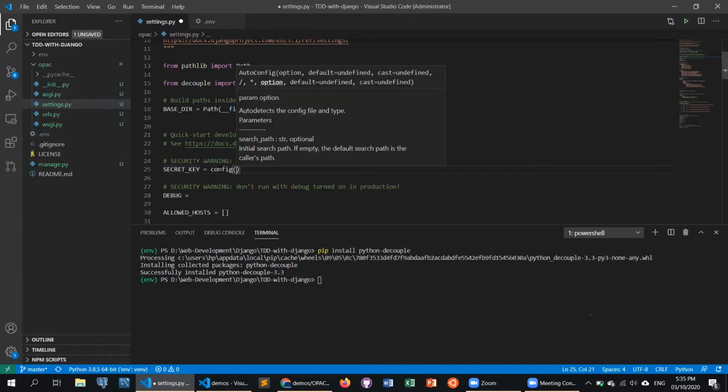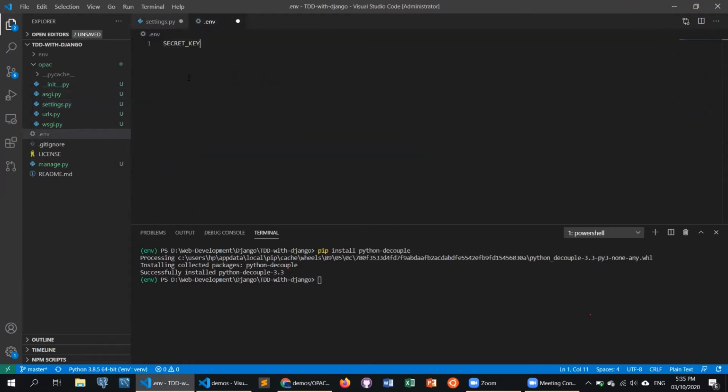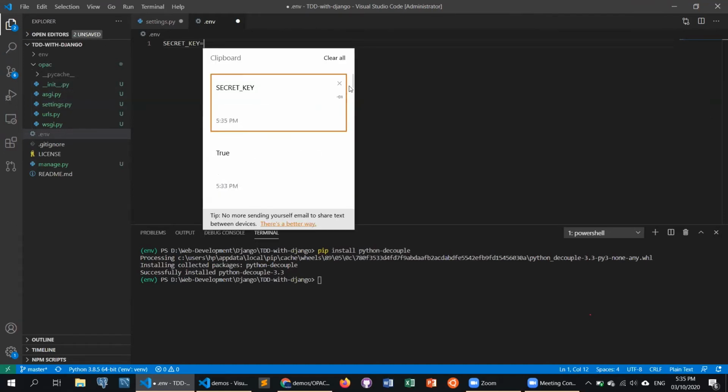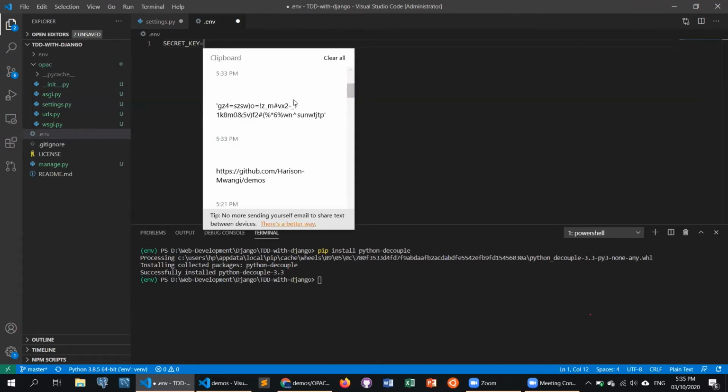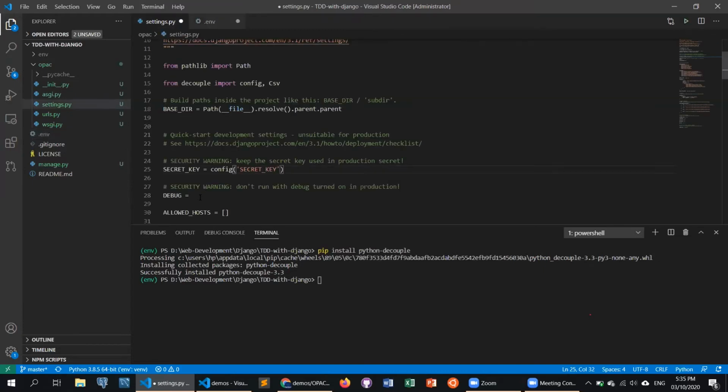So config secret key, and then come here and paste the secret key and remove these quotes, definitely.